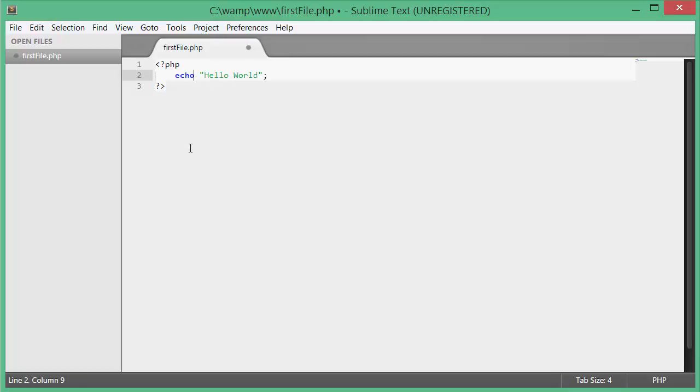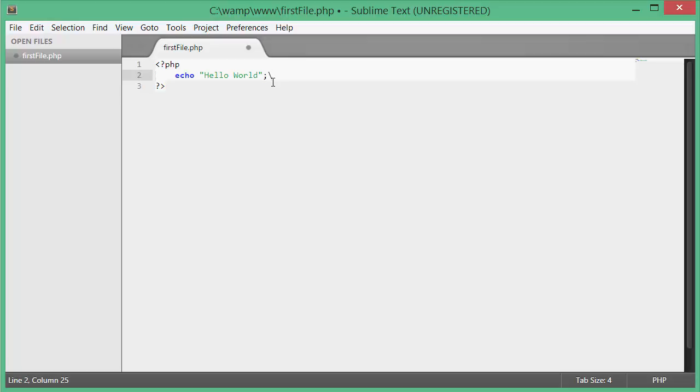For example, if we have to output an array, we use print_r. As you can see, at the end of our line there is a semicolon. This is for the line break; we use it to end a line, then hit enter and write another statement there.